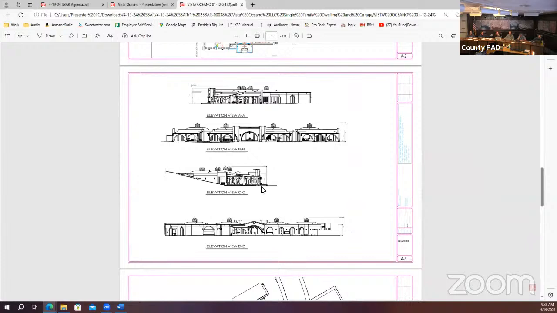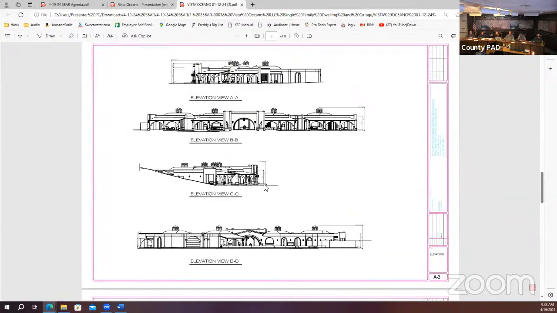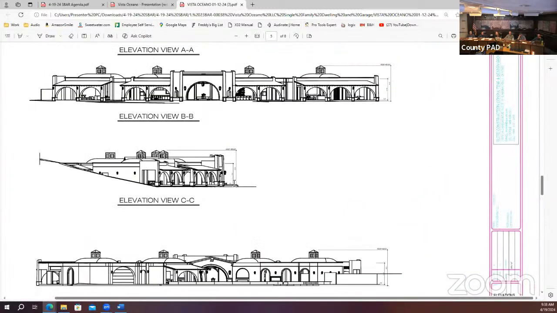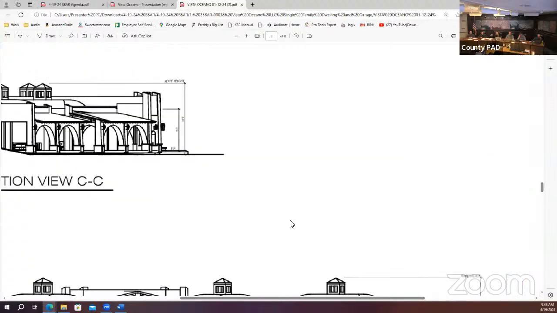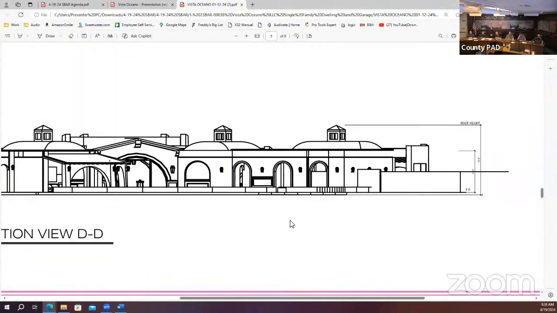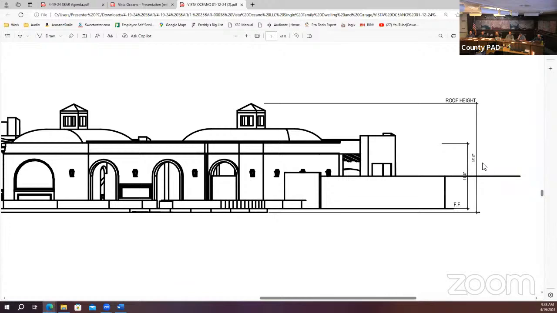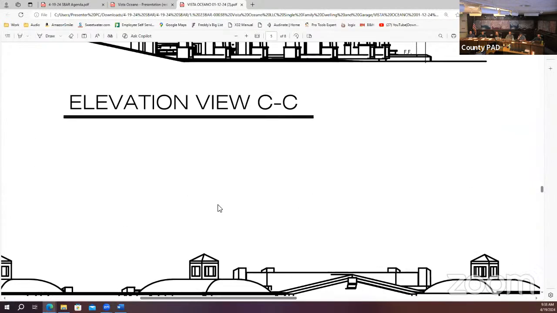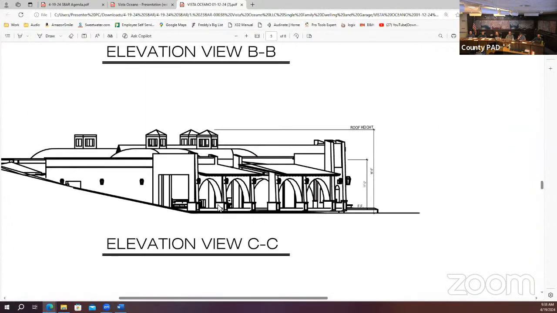That maximum height that you see on top, you can also read on the right-hand side, is 16 feet, to the top of the hacienda top.